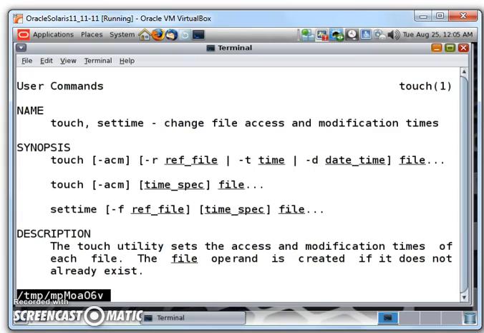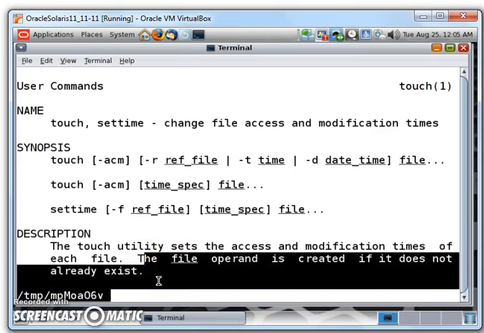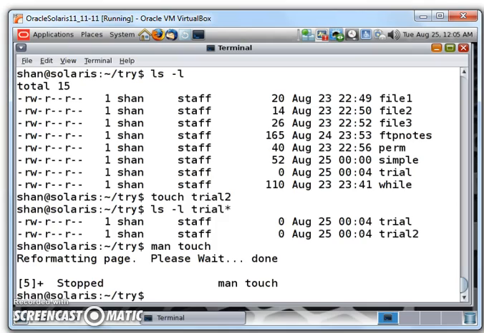In fact, we can also use it to change file access. But usually, if the file is not created, it will help to create a file. This is the straightforward definition. If the file doesn't exist, it will create it with 0 bytes. Okay, so that's the actual purpose of touch.